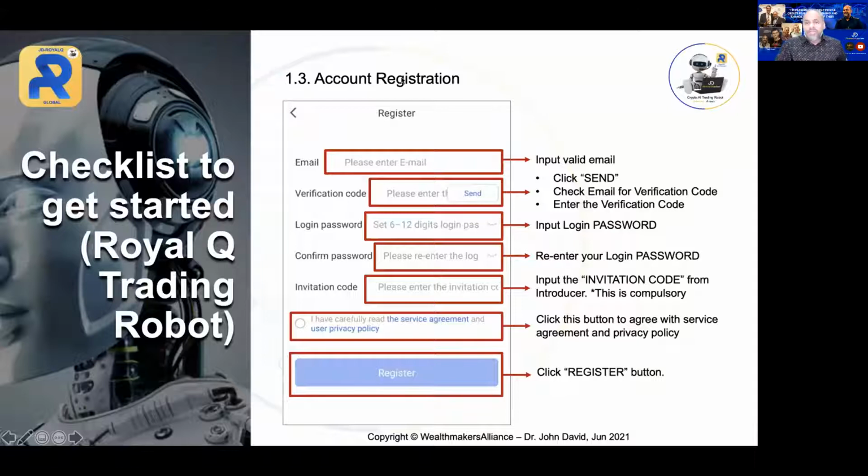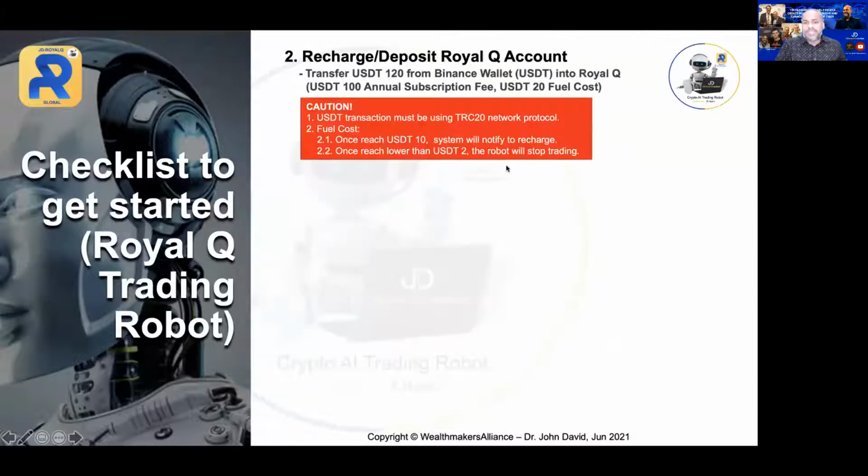Now once you have signed up, the next process is to deposit the $120 as I mentioned earlier. In some phones it is called recharge. Recharge and deposit are the same; it's just different terminology used because of different phones or browsers.